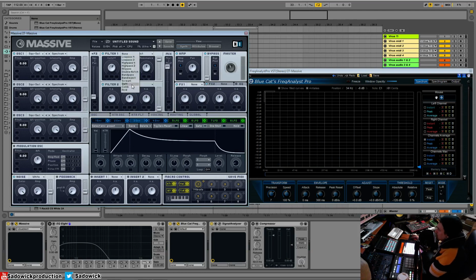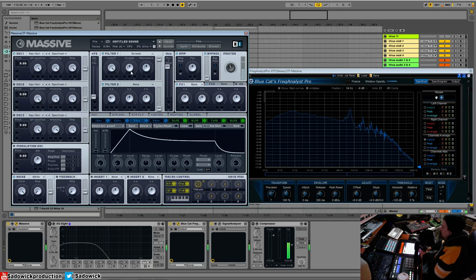So now we're getting into cool emulation. Scream is a low pass filter, but it has feedback. When you feed back, obviously nothing happens, but you have the resonance, and it feeds back the resonance. Which is pretty cool. That's scream. That'd be good for leads, and if you wanted to add a bit more aggression.